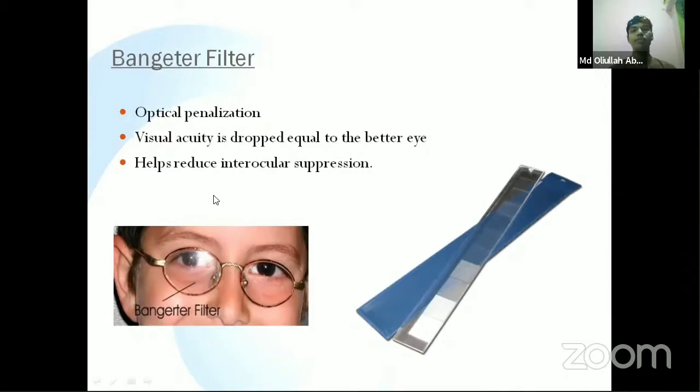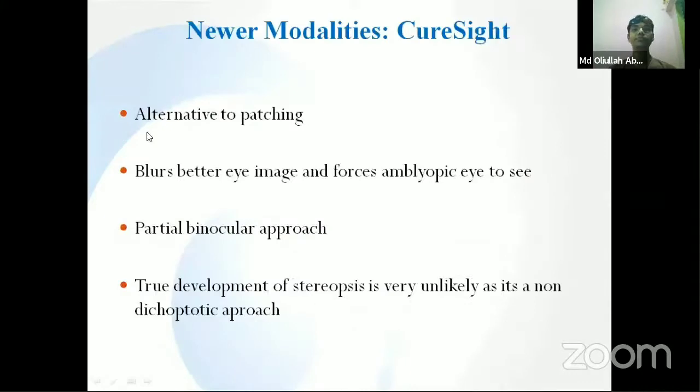So people saw that if you can alter the contrast of the dominant eye, that creates a better binocular field rather than having a true MFVF activities. So this innovation led to development of different softwares or newer programs like one called Curesite, which is a little alternate to the patching but has some computerized program.